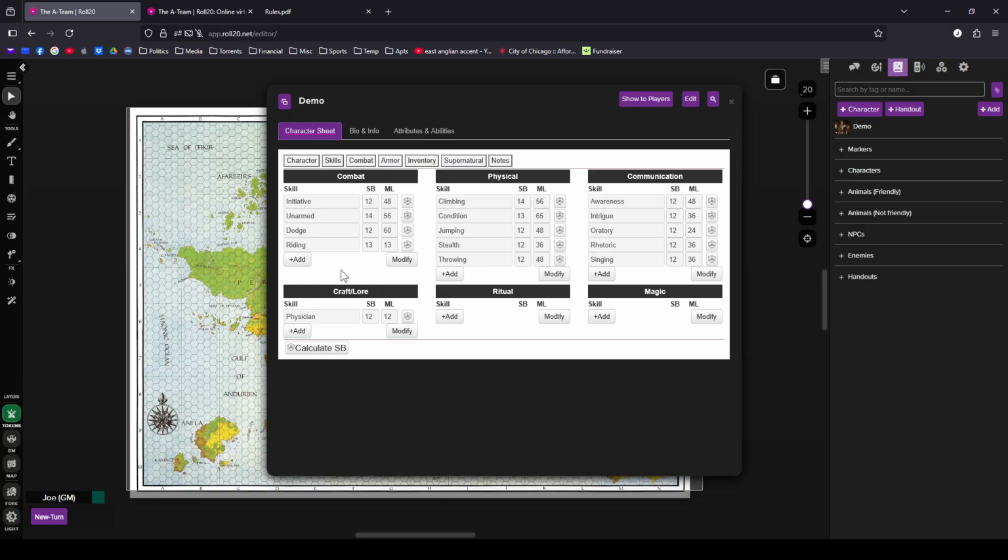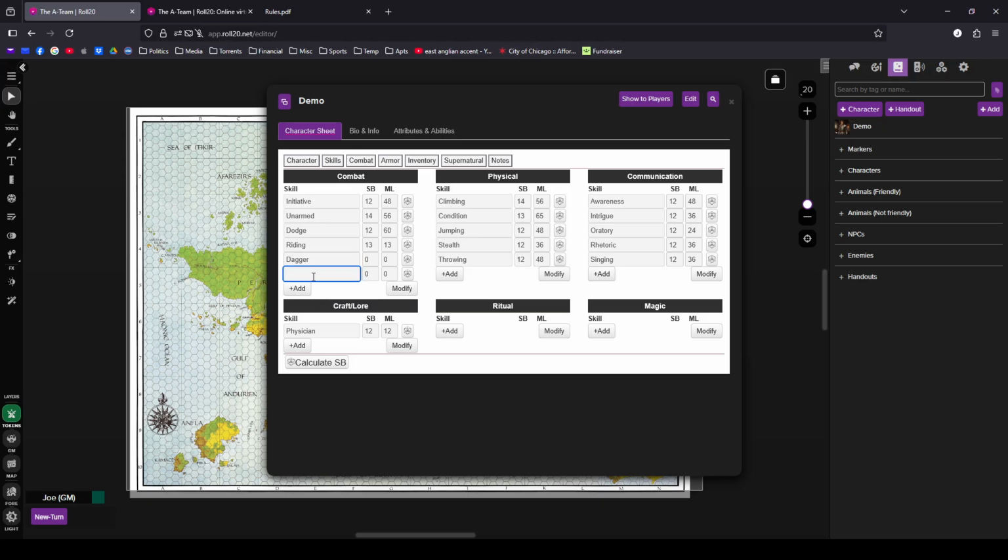We'll get to that another time. Now you can add a skill just by clicking the add button, and be sure to add the type of name correctly, because otherwise it won't work. That's in the code. So in this case, let's go to combat and let's add some stuff. Now everybody has dagger. I always give everybody dagger. Okay, and let's add a short sword, and it's got to be spelled correctly, and you'll see why.